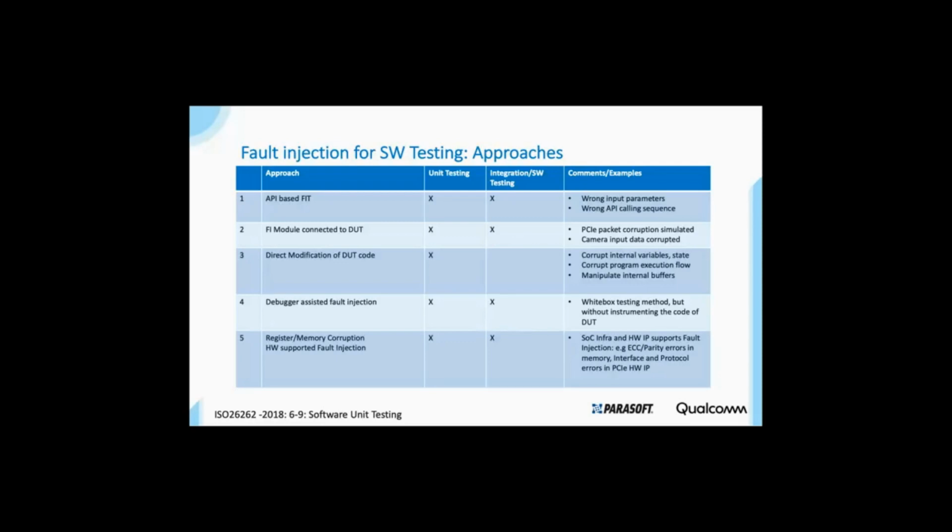Also, we have to use quite a bit of debugger-assisted fault injection. So basically, we would set breakpoints in various places. In some cases, unfortunately, this is the only way. And then when it hits a point, we will go and change a variable or change a register value, then continue the flow and see if the fault would be generated, and whether we would be able to handle those faults. And the last point, we used Trace32 extensively. So we would connect directly to the hardware and change certain register values, or write to a register, for example, to generate an ECC corruption, etc., and then do our testing. So we had a combination of all these approaches.